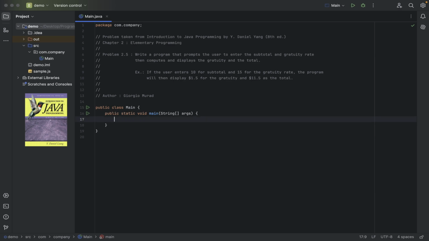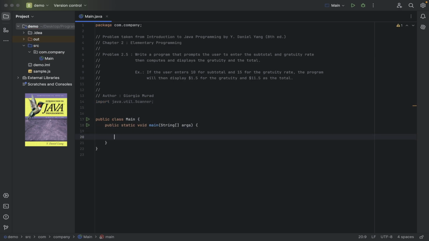Okay, so first, since I'm going to prompt the user to input a value, I'm going to import Scanner from java.util. Now I can start by declaring my Scanner object.